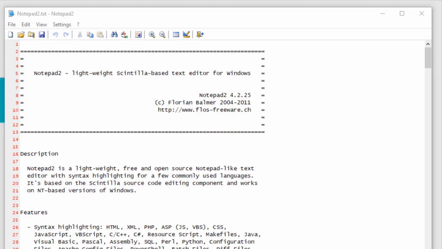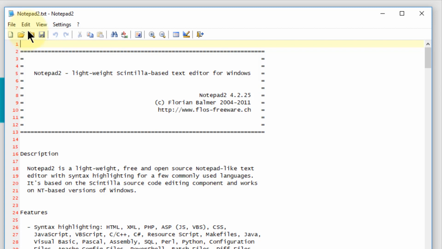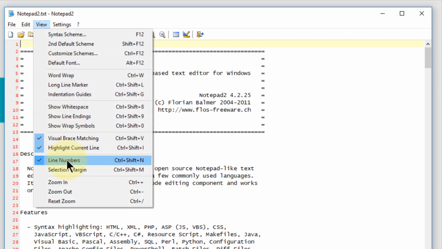As a developer, there are a few Notepad 2 settings that help me to use Notepad 2 to the best that I can, and these setting changes only need to be done once, and you can set your Notepad 2 settings to anything that you want. We'll start by going to the View on the main menu, and I always have on Visual Brace Matching, highlight the current line, and line numbers. That helps me with the brace matching in various languages. Line numbers help me identify the lines better, and highlighting the current line makes it easier to know what line you're working on.